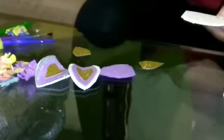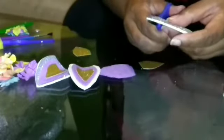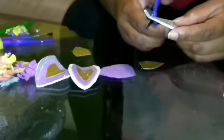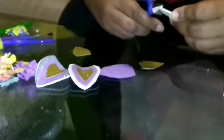And as you can see, it's not even. So since it's not even, we'll just make it really, really sweet and simple. Probably would have been more even if I had put it on there even, but hey, that's what we have scissors for.